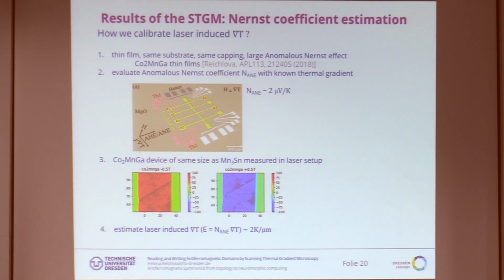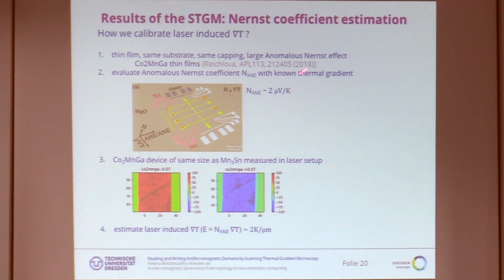So then we also thought that we could maybe try to evaluate the Nernst coefficient, try to give it a number. But this is one of the disadvantages of this technique, that we cannot measure the temperature above the film and below the film very easily. This is simply not so straightforward. So giving a number to the anomalous Nernst coefficient is not as easy as giving a number to, let's say, the anomalous Hall conductivity. But we thought, let's try. And we have to start with calibration of the thermal gradient.